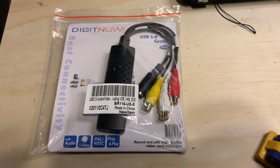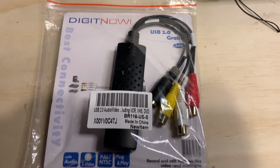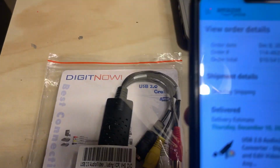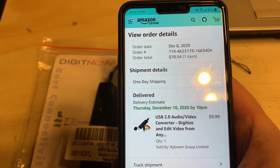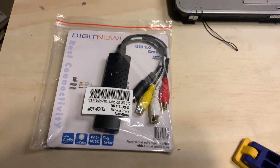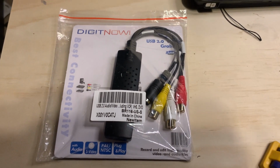I'm going to do a quick review on this Digitnow USB 2.0 video grabber. I got it for a grand total, you can see in the phone, of $10.54 from Amazon. I bought it as I was hoping to have something a little bit more modern than my Walmart special that only works on one computer ever built.